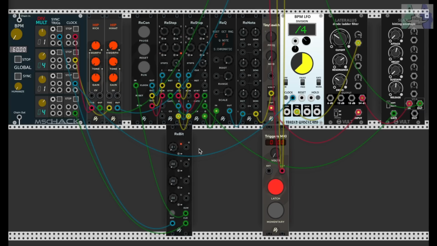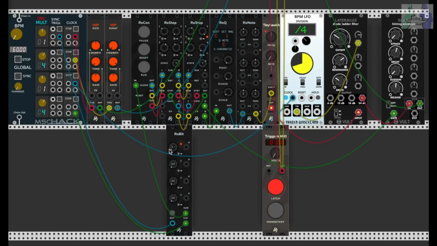Doesn't work that way. But what it does do is that if you set a clock division of 2 and a clock division of 3 on the second row, then it will play a clock out of here every 2 divisions of the incoming clock, and it will also play one every 3 divisions of the incoming clock.